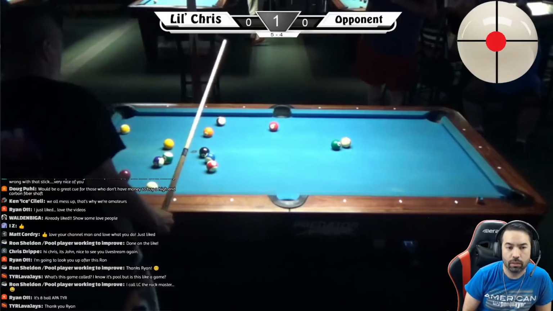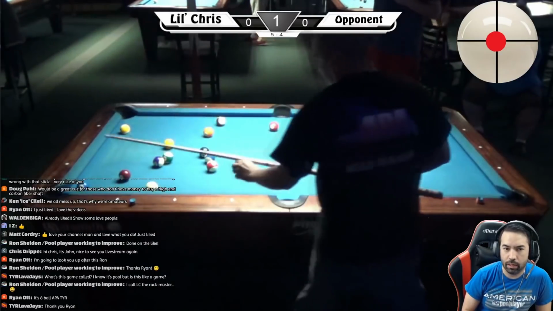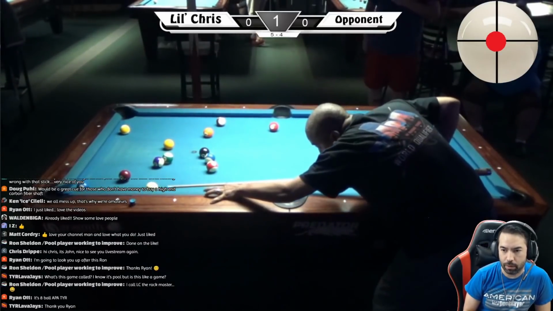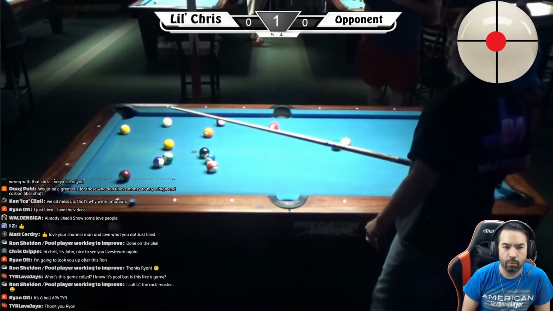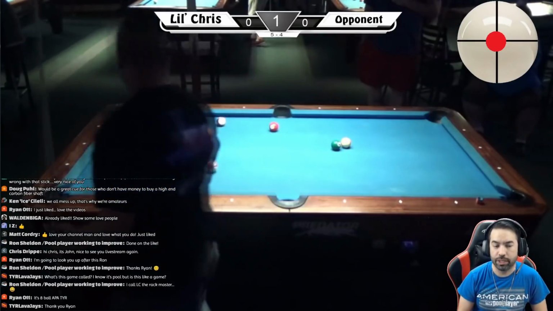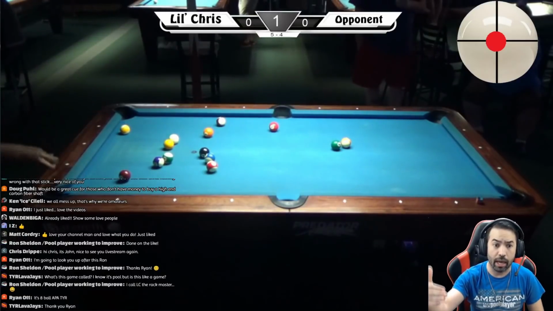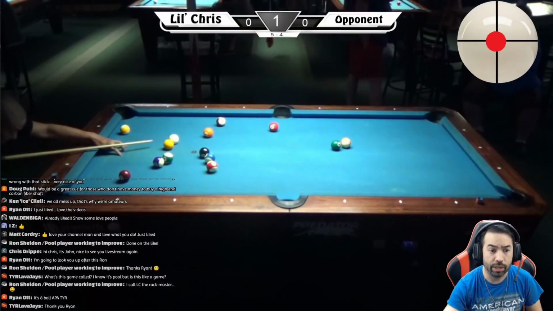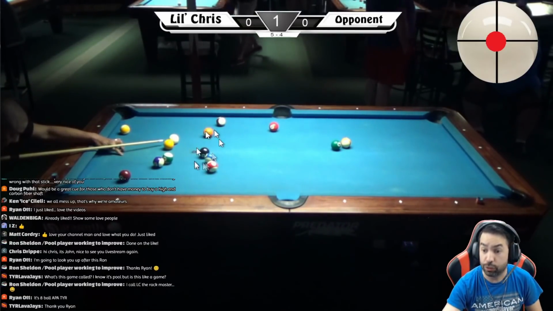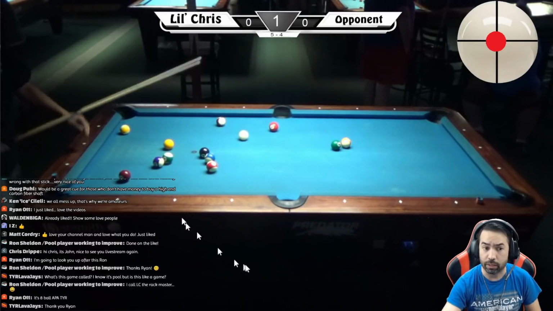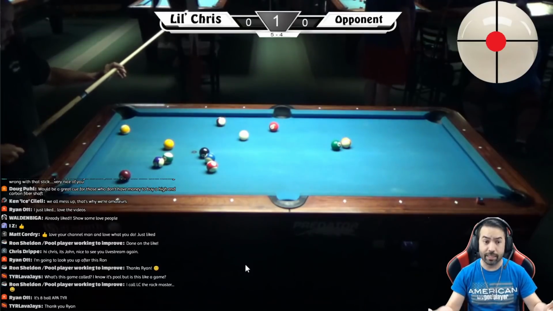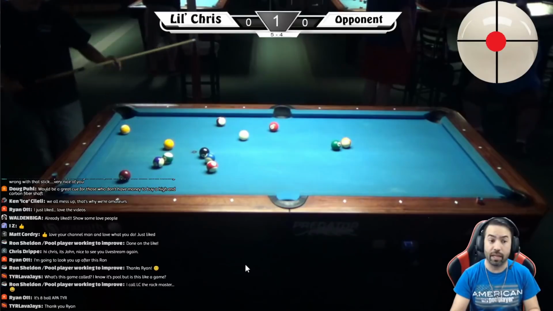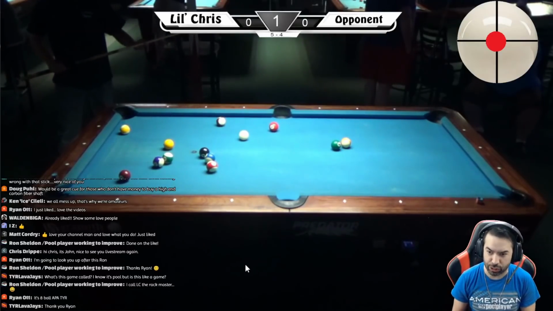Okay, so anybody that knows me knows that whenever I'm playing 8-ball, or just in general, when I'm watching my opponent, I'm always curious as to how far they're actually thinking ahead. The first thing I'm wondering is, what does my opponent plan on doing with the 8-ball, since all of the other solids are pretty much out in the open? Does he have some sort of route? As you can see, he's doing a pretty good job clearing the table, but does he have some sort of route that's going to allow him to finish the table?